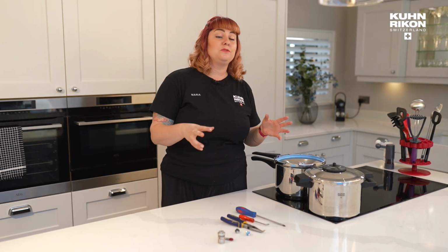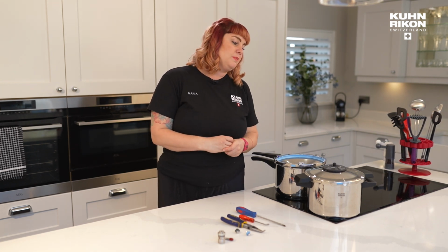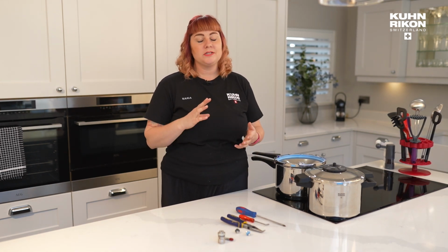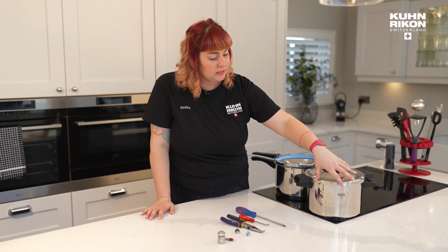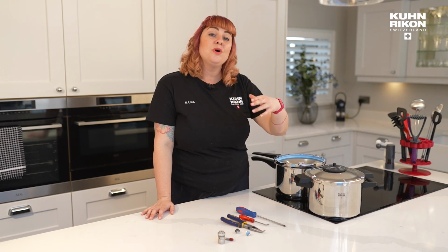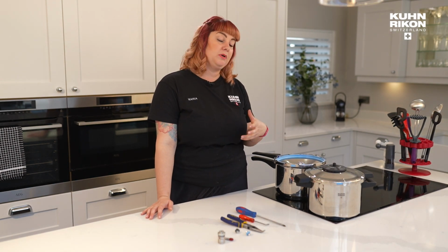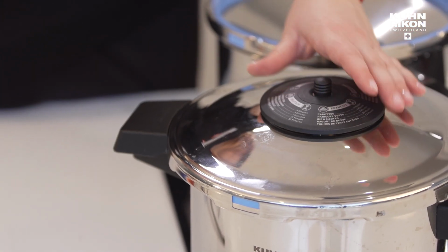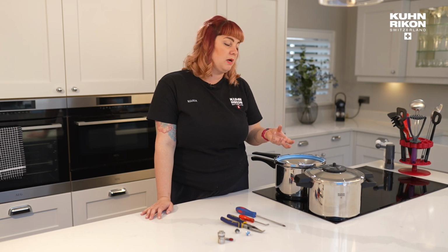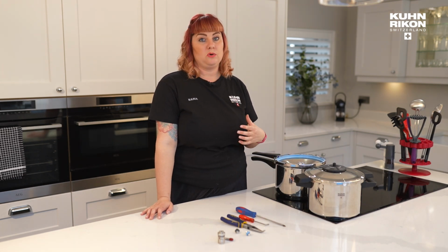Today I'm going to go into some real detail about how to maintain your pressure cooker. So the KUHN RIKON Duromatics are fantastic quality. They are all Swiss made, and everything that is stainless steel on the main body and the lid will last you 50 years or so, decades we're talking, if properly cared for. And all of the parts are replaceable. So every few years, you might see some wear and tear on a particular part, and that individual part you can purchase on our website.